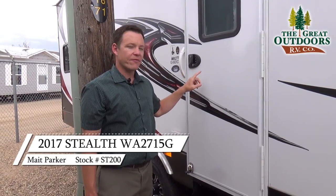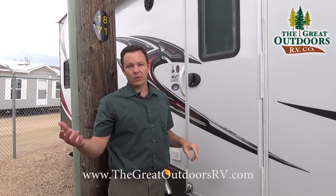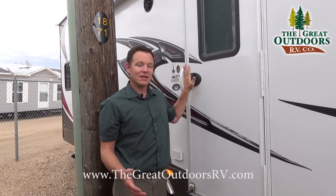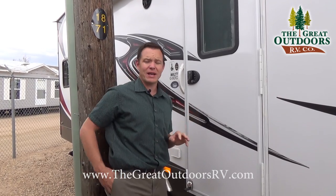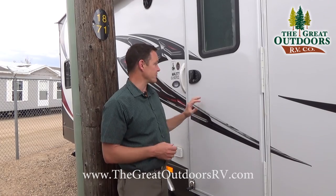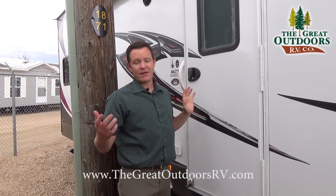One more quick feature — this is a keyless entry. So if you go to your storage lot and forget your keys, no worries. You can also use it when going on a hike or four-wheeling when you don't want to carry keys. Just lock it manually or with the keyless entry and don't worry about it.